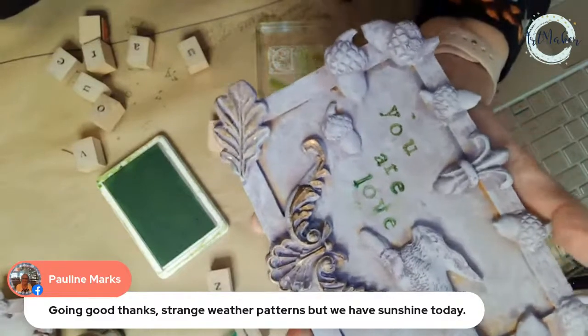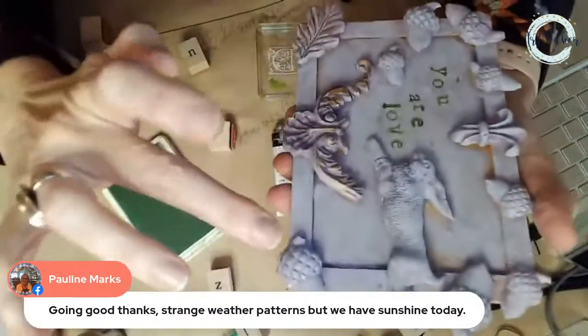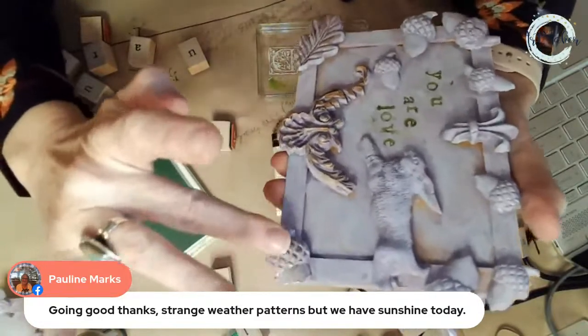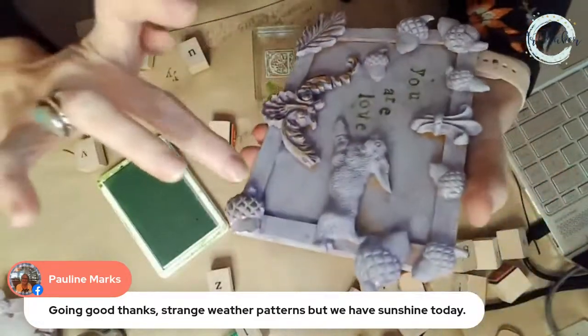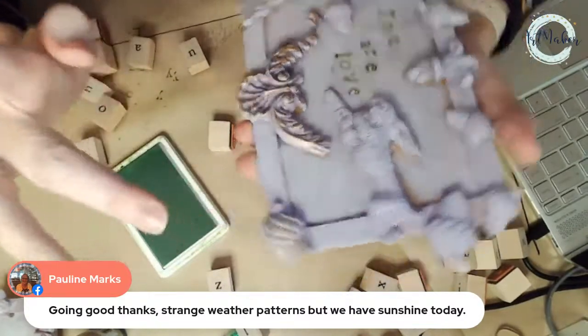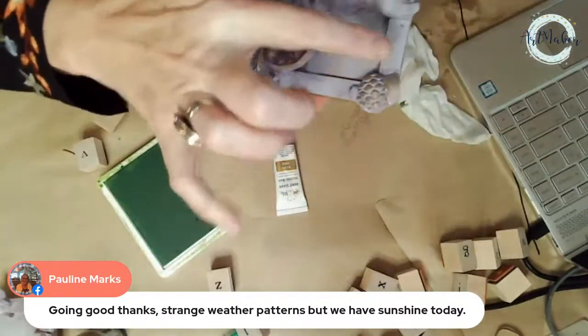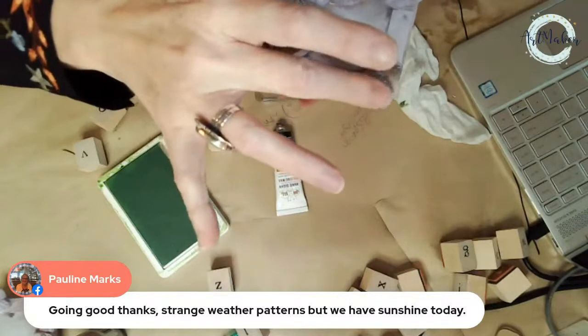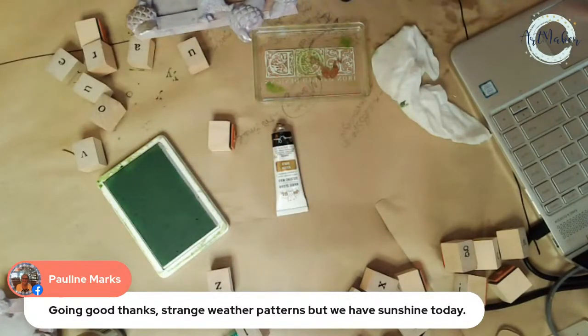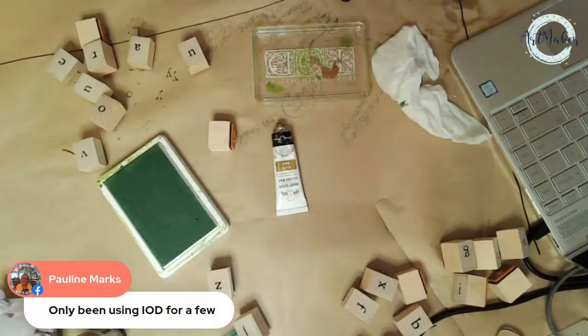Strange weather patterns, but we have sunshine today. Nice. What's been strange? I don't know if you can tell here, but that rabbit's foot and the little piece of acorn broke off. We've been using IOD for a few months. Nice. Where did you first discover IOD?